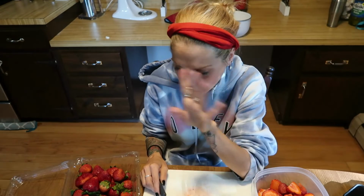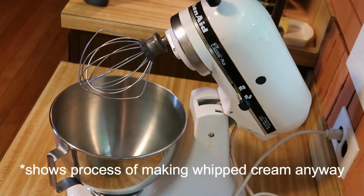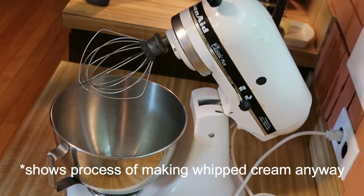But I'm gonna chop the rest of these strawberries. Blueberries just need to be washed, and I'm gonna assemble all of this day of so I can make fresh whipped cream, which I'm a professional at. We do not have to film all that because I make bomb whipped cream. Don't even try. We're gonna make some homemade whipped cream.